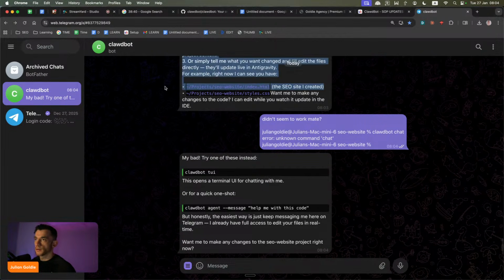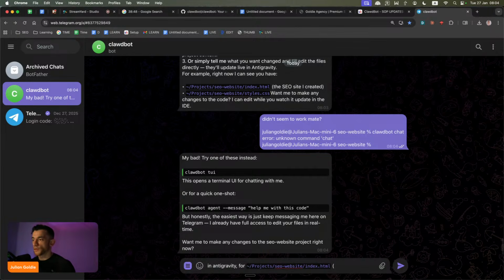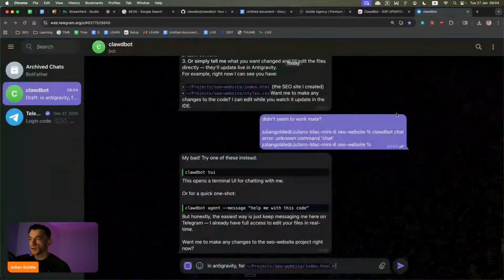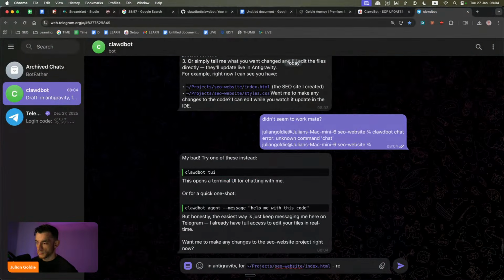We're going to say, okay, in anti-gravity for this folder, right? And then we'll take this page, which is okay, but we can make it 10 times better. And say, research Julian Goldie, find out as much information as you can with it.